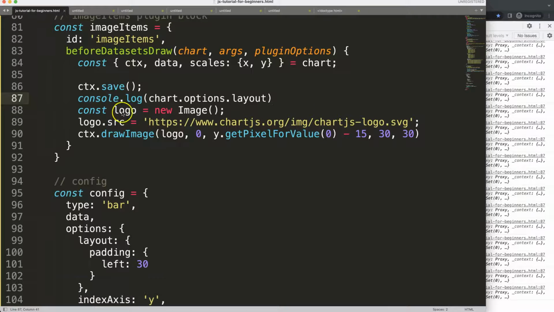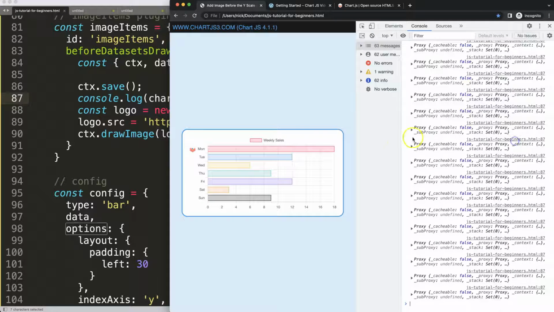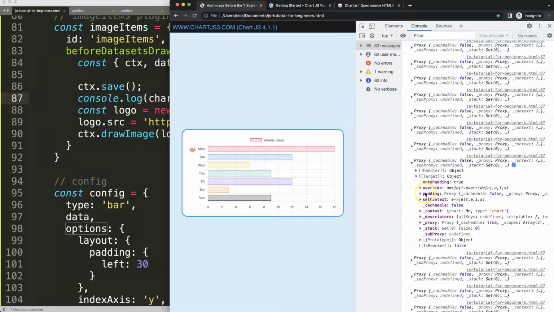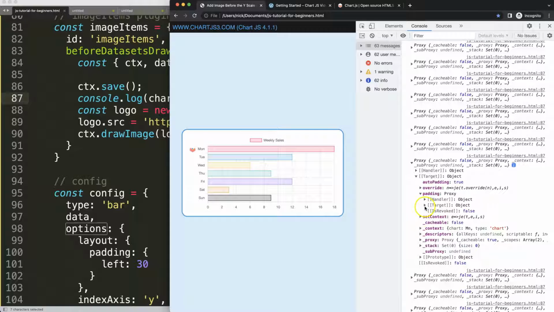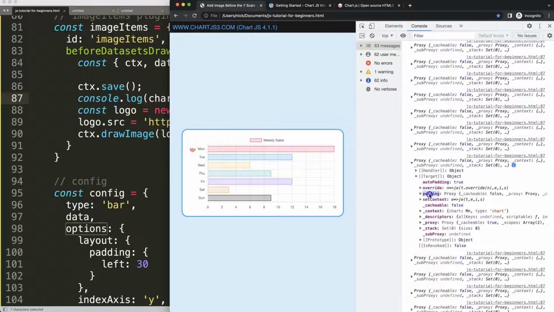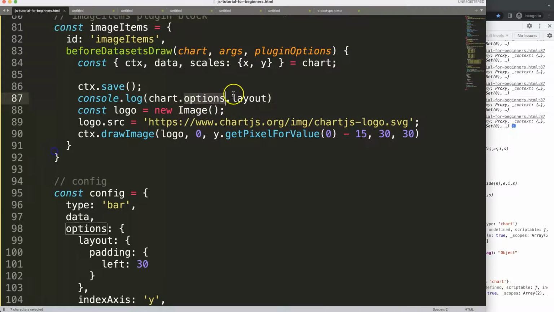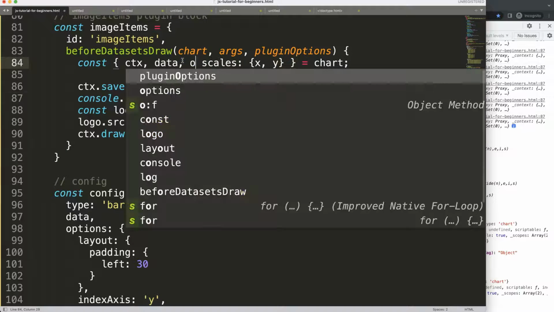Hold on. All right, so apparently we're just on the fine. This is all correct. The only thing is just what put me off track was because of this proxy here. We just need to go to target, and in the target we have the padding here. And then what we need to look for here eventually in the padding, the target, you can see here the left side.